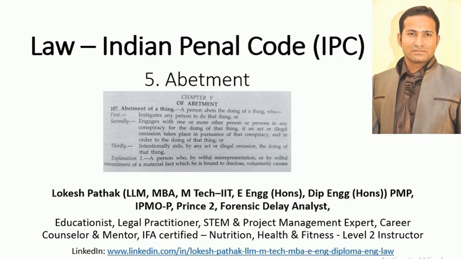There is another case for illegal omission which is Queen versus Khadim. In that case, it was held that the omission to give information of a crime happening does not amount to aiding. So if a person omits or does not provide information to the respective authorities that some crime is happening, he cannot be held liable for that unless such person has a legal obligation to do so.